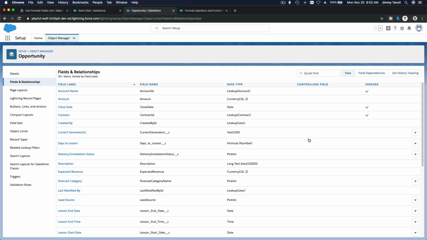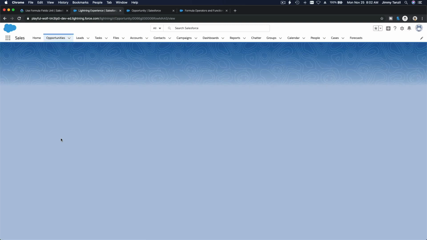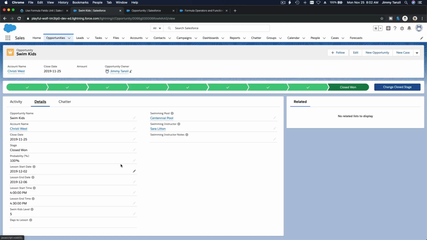So there we have it. Remember, when you add stuff to Lightning, sometimes, not sometimes, even most of the time, if you go back, it doesn't show up right away for some reason. So if I refresh it, I want to see how many days are left. Is it there? We'll find out. Details. Days to lesson.